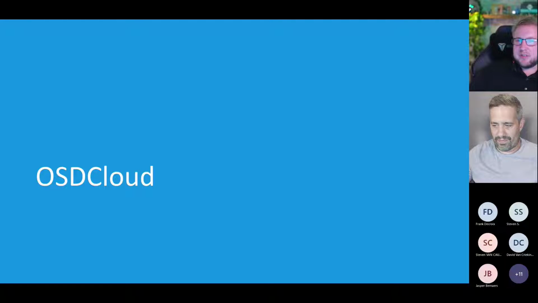So if any of you have used Intune, and I can't actually see chat right now because I've only got two screens, you'll know that its least great feature is its ability to do operating system deployment. I mean, you've got Autopilot, but it's not really true OSD. And so that's really what I want to talk about: OSD Cloud first.